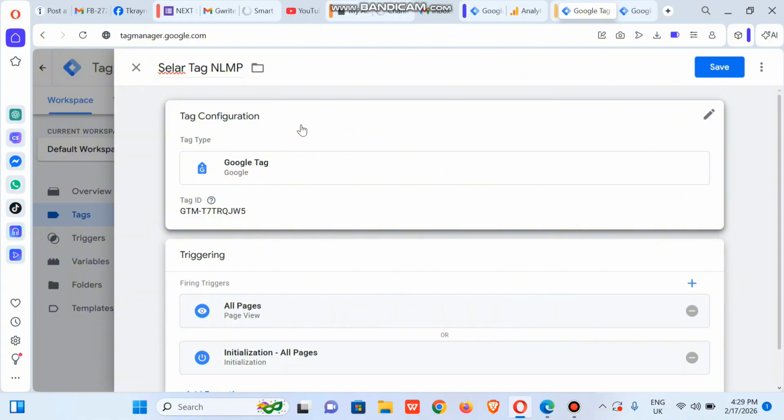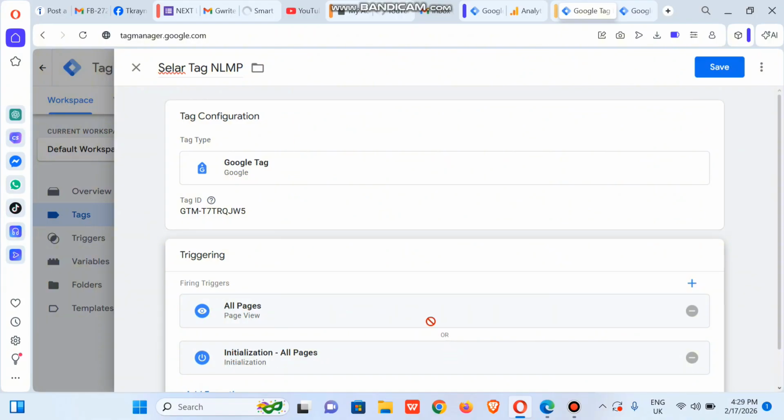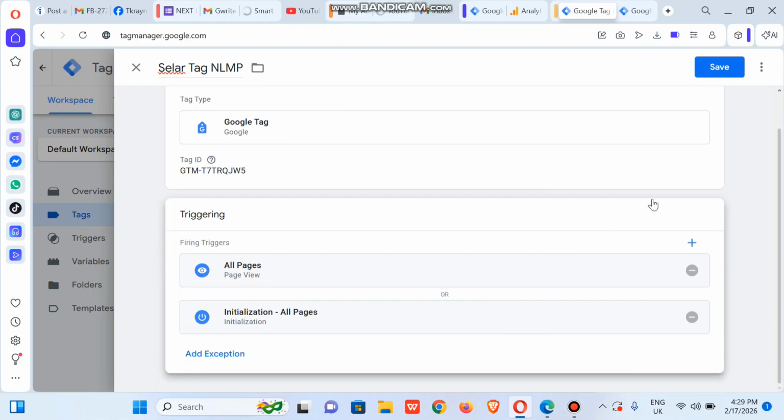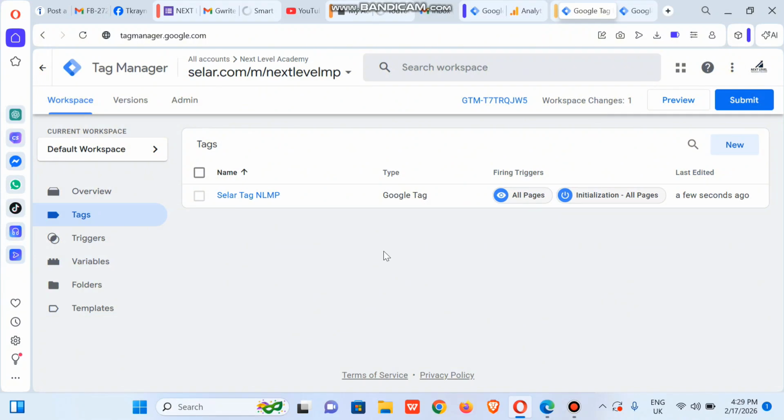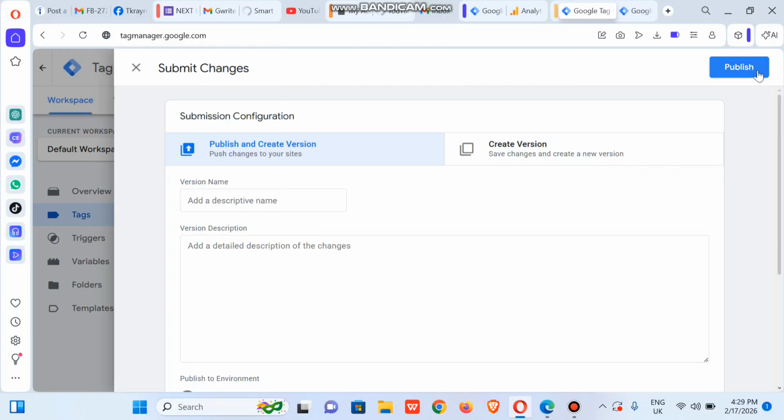Initialization, all pages. You can leave it this way. Then you click on save. Click on submit, then publish.